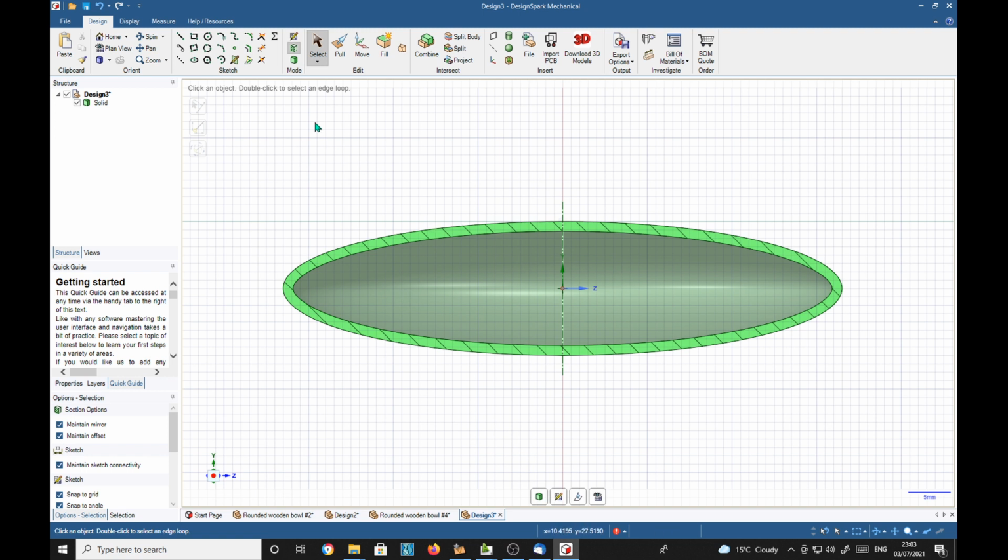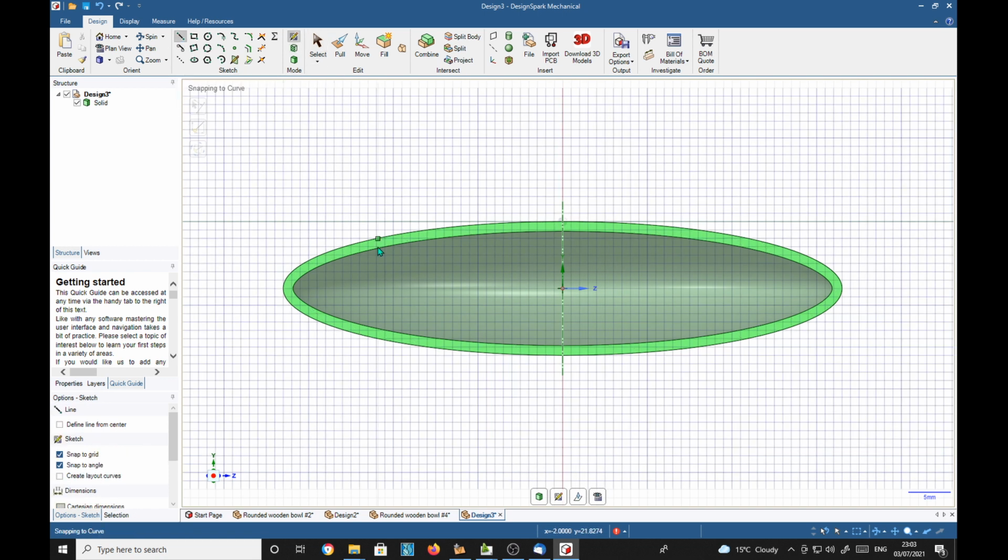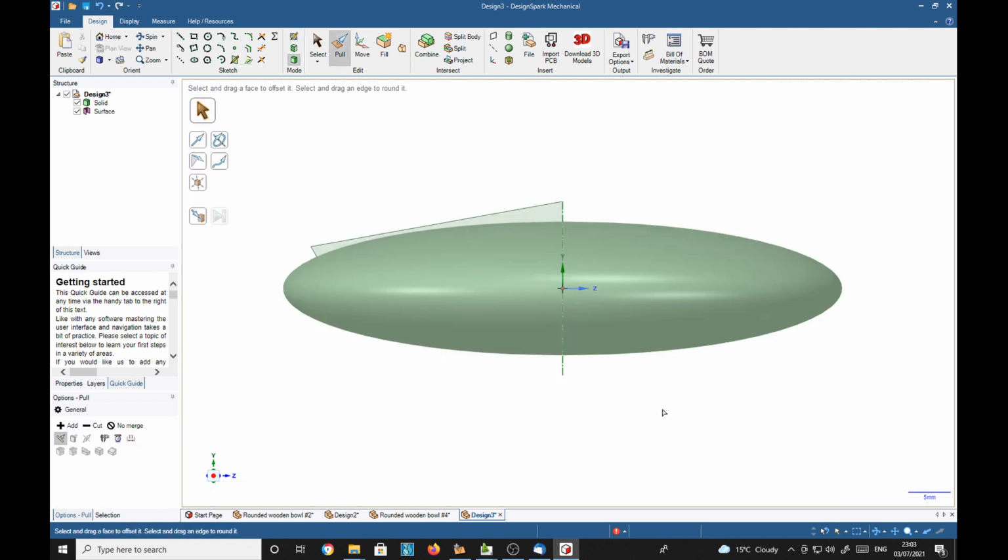Now to make our bowl, we will select the line tool. How big do I want the opening at the top? Oh, quite big, I think. So we'll start somewhere down here. We'll put a cut line through there, extend it up to there, then another one down, and then join it up. So now press the P key, we should get a surface. Yes, there it is.